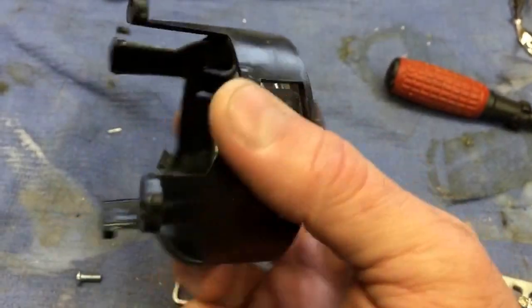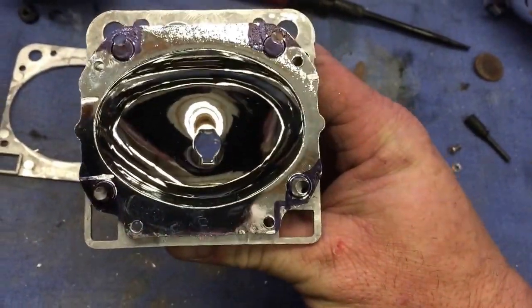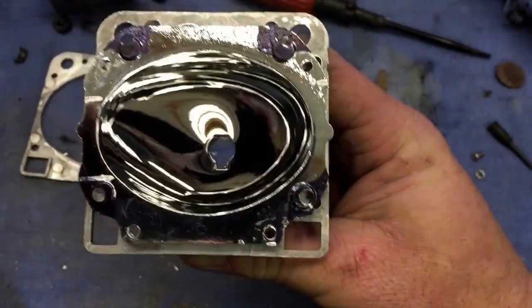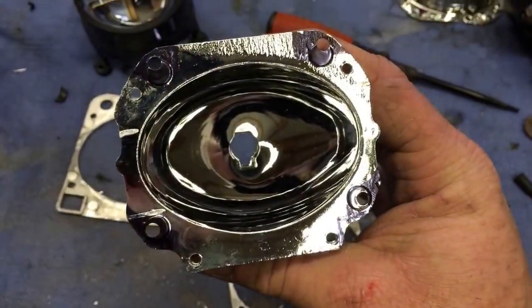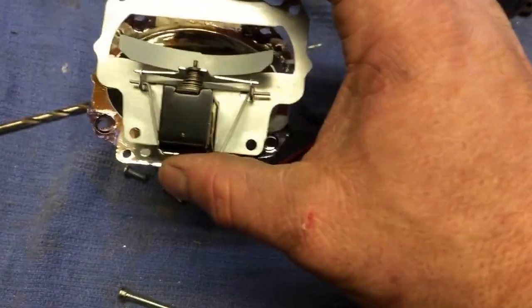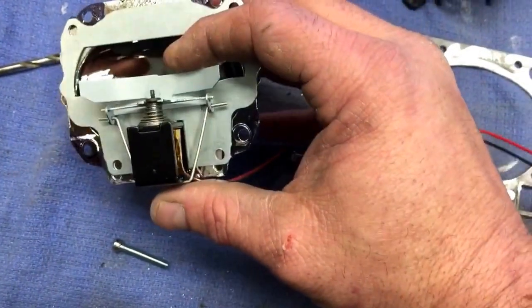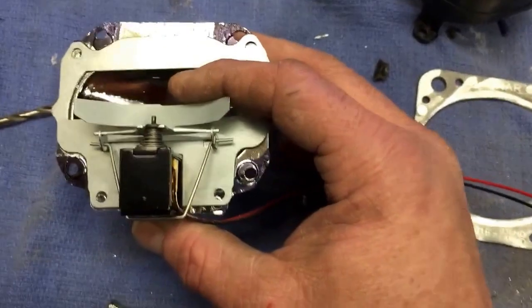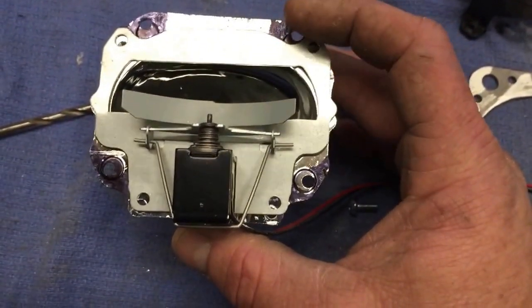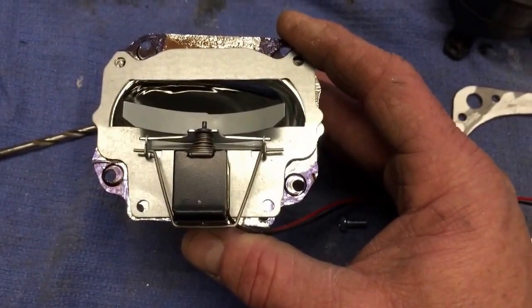The next process is modifying the reflector to accommodate the adjustment screws that hold the whole apparatus into the reflector. The areas marked in black right here are the areas that have to be trimmed out. The way you mark this is to take your beam adjuster for your high beam solenoid, lay that over the top of the reflector in its proper orientation, and mark the projector with a Sharpie. We're going to cut off the four areas marked in black — up here, down here, and the same thing on both sides. That area interferes with the adjuster when it mounts into the headlight assembly.